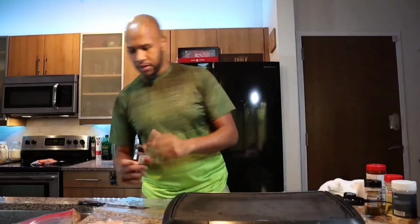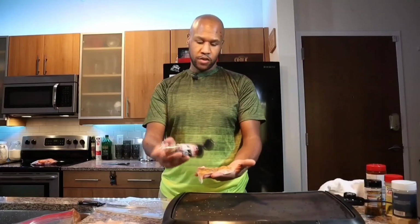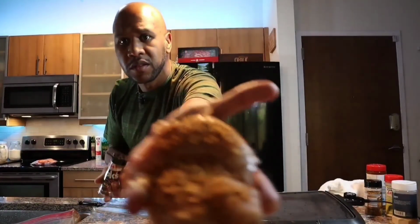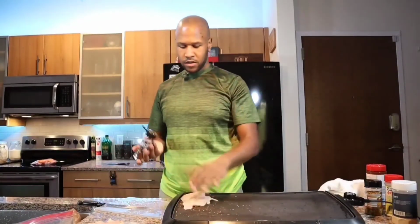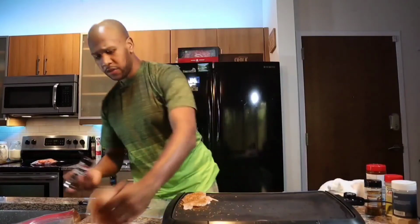I'm going to start off with this Italian Blast. All right. Take a piece of chicken breast here. It's already been washed off. I'm going to add a generous amount of seasoning onto this chicken breast. I do it on one side in my hand, as you guys can see there. And I'll do the other side. Since I have 6 pieces of chicken and I got 3 different flavors, I'm just going to do a second piece of chicken with the same flavor here.